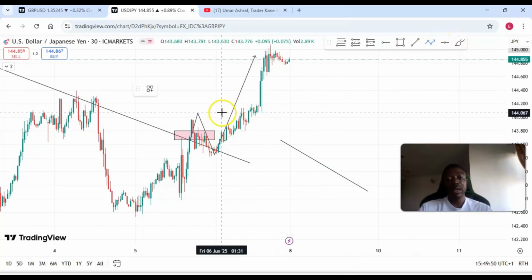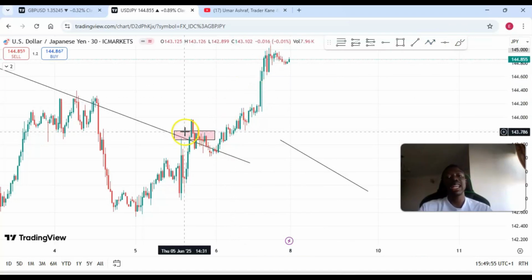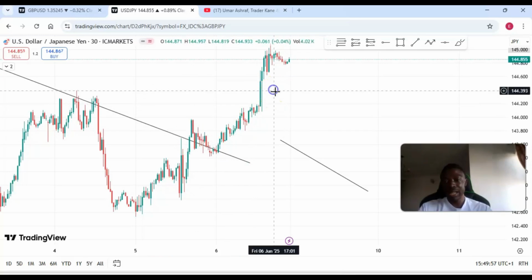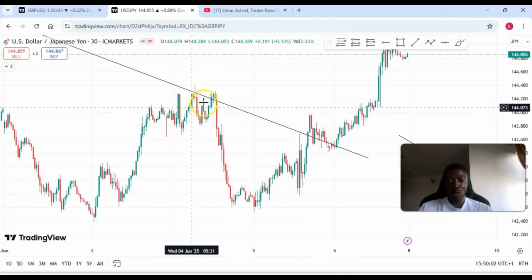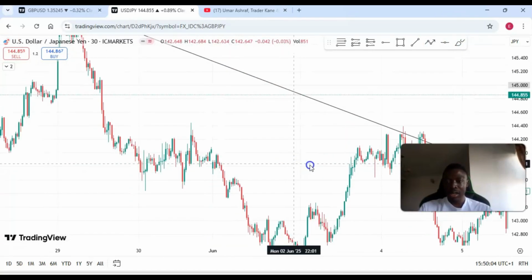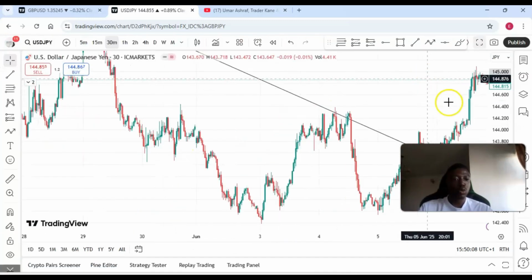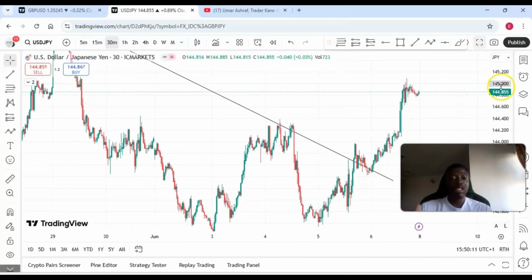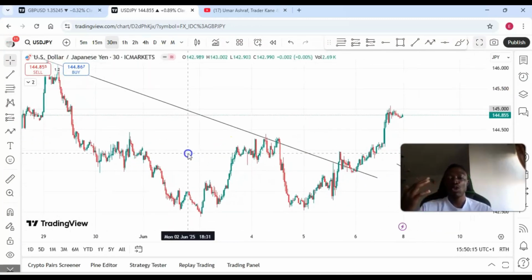But had the market not broken this trend line, we would have looked forward to selling opportunities. Had the market not broken the trend line like what we have here, we would have looked forward to selling opportunities. So that's the simple logic behind trend line and how to trade trend line. You either trade a bounce, which is more likely to happen, or if the market should break above your trend line, change your bias. Should it break below, change your bias.